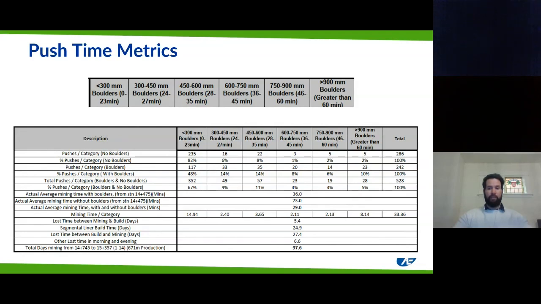So the times that we determined from a roundtable discussion with the owner, the contractor, and the consultant, from data that we had from the first tunnel segment, was determined to be the most fair and equitable way that we could proceed. And it's important, again, just remember for this analysis, we did assume that the Shepherd subway tunnel information was relatively accurate for the ground conditions. So we used a similar histogram to change the boulder sizes to push times.